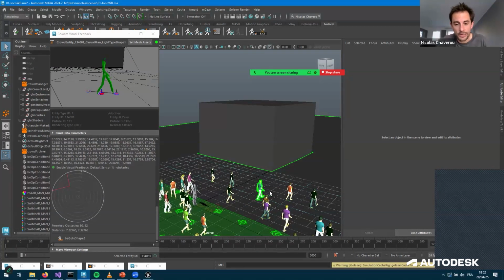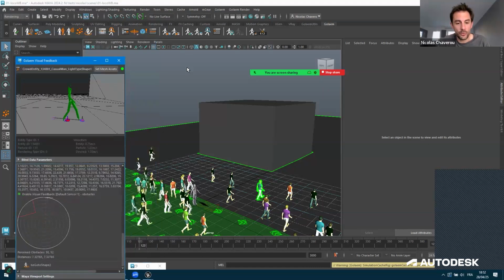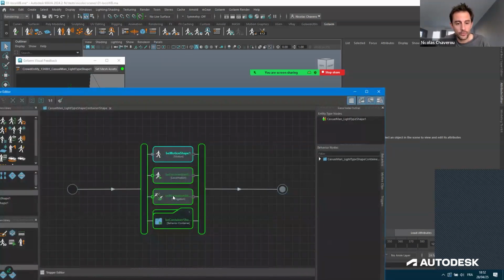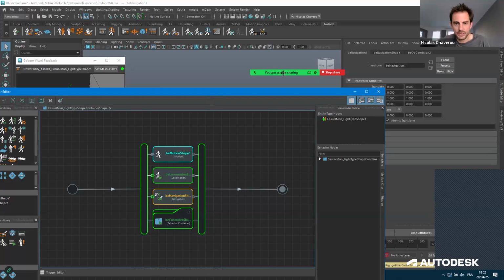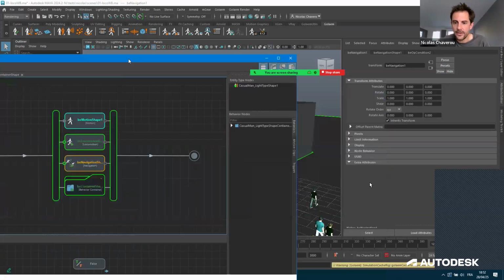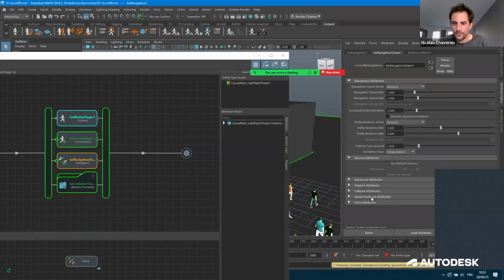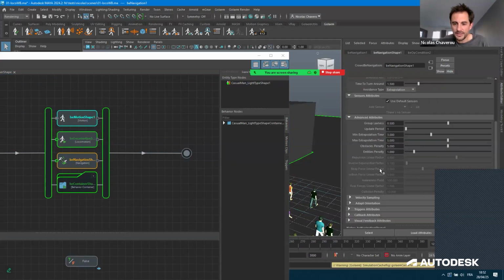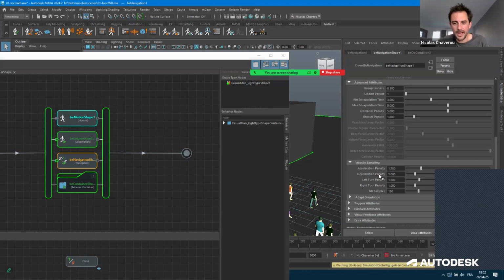The way it works is we're going to look 1 second, 2 seconds, 3 seconds ahead, where we can be if we keep the same orientation and the same speed. And we're going to do the same thing for every single character around us that we perceive. If at some point we figure that there's a collision, which may happen, we'll follow some rules. The rules are either move left, move right, slow down, or speed up. The weights for those rules are defined in the navigation, which is the behavior in charge of the avoidance. And in the advanced attributes, we'll be able to specify what's the penalty for accelerating, what's the penalty for slowing down, turning left, turning right.